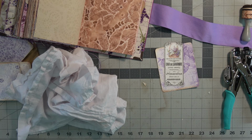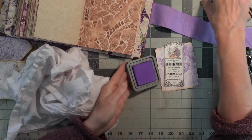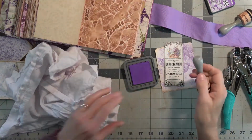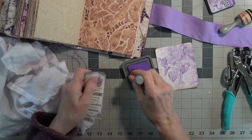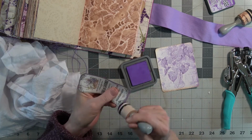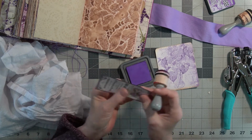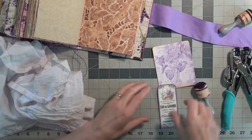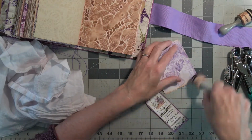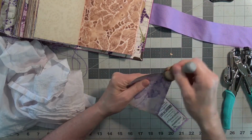Oops. My ink's plopped upside down. And my purple. Excuse my reach. Sometimes you have to step away from the vintagey color and just throw in something a little more vivid, huh? Now we'll go back to the dark and go around this one with the dark one.